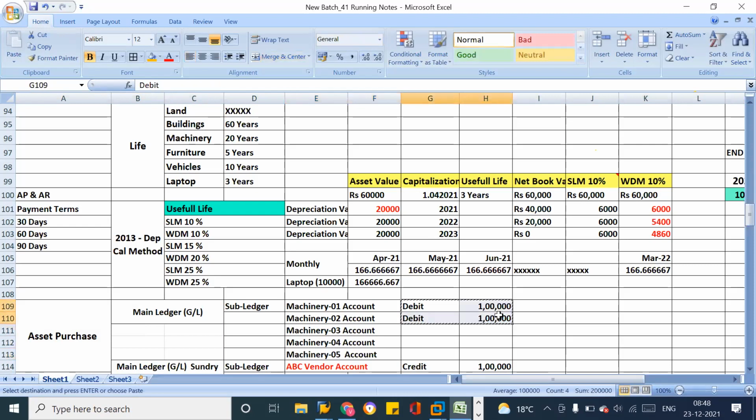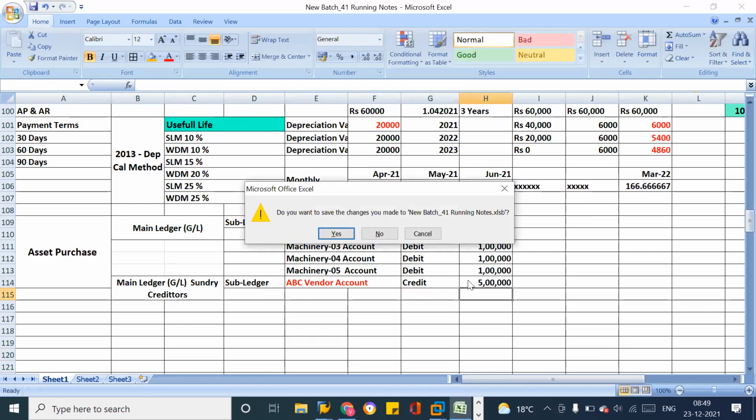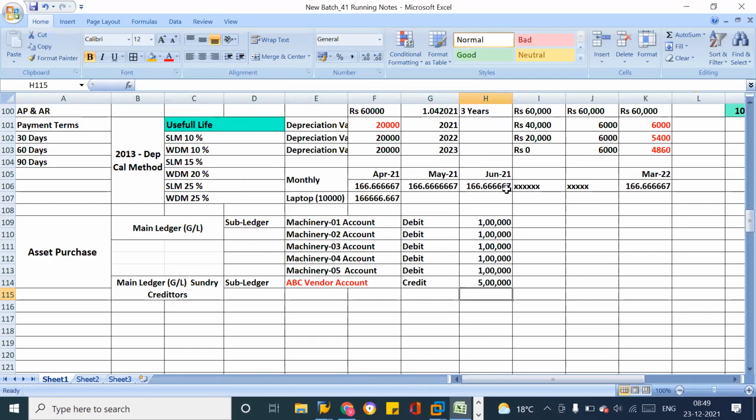Assume each machinery value is 1 lakh rupees. Then what is the credit now? 5 lakhs. I'm going to buy all these machineries from ABC vendor. I want to track each machinery wise.